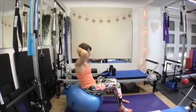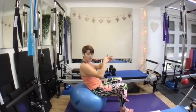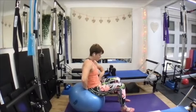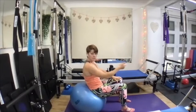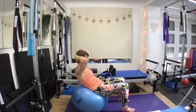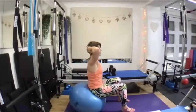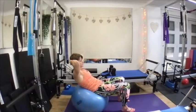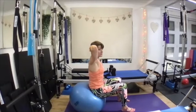Curling back down. So we want to have the sitting bones and the pelvis still on the edge of the ball and the low back and the sacrum supported. We want the heels underneath the knees, so the knees aren't sending all the way away. And then curling the body back into a half curl and then exhale, roll back up. So we inhale, come down, support the head with the hands, exhale, roll back up, stack everything on.